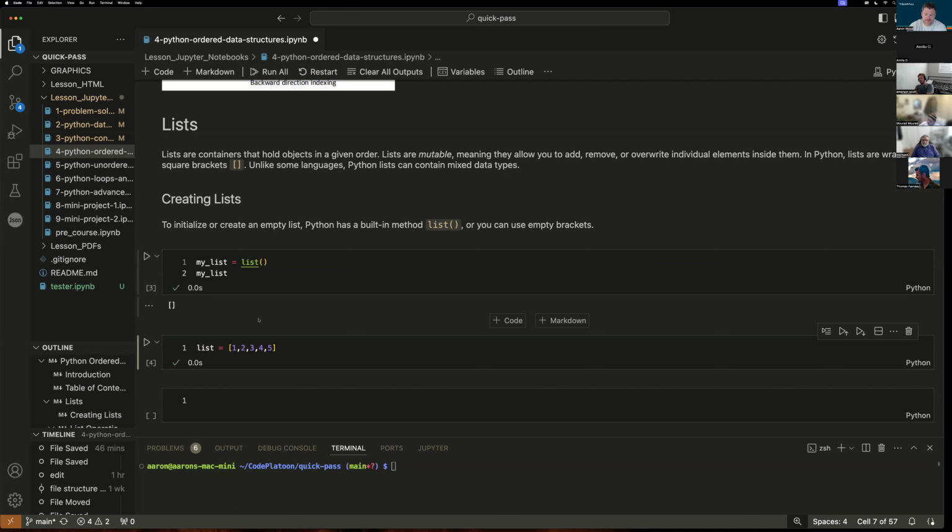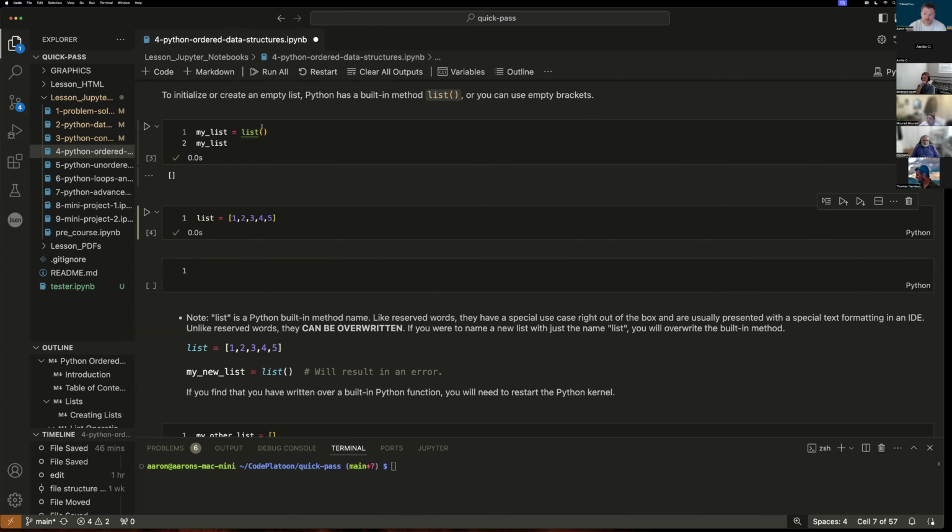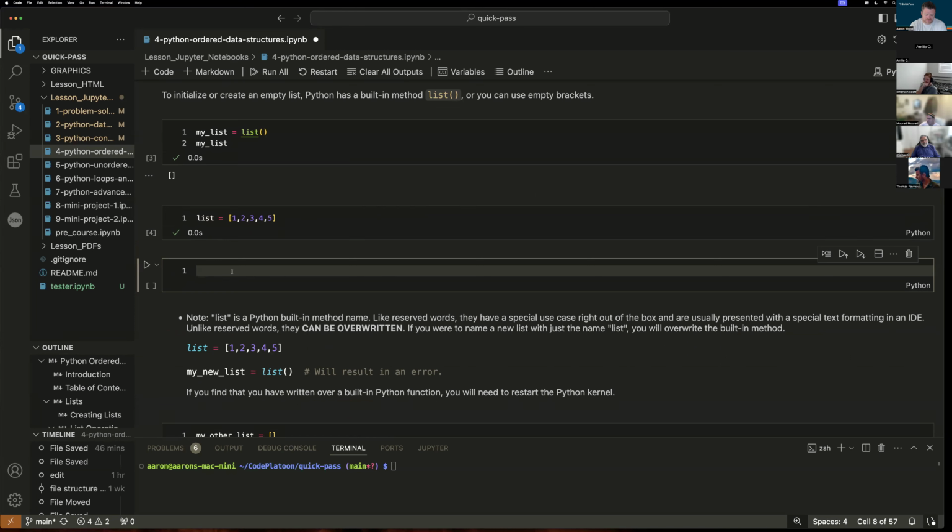If I ran that, I've now overwritten this built-in method. So now if I want to create another list, my new empty list equals list, notice how it doesn't turn green anymore and it doesn't look right. That's because I overrode it with an actual list.